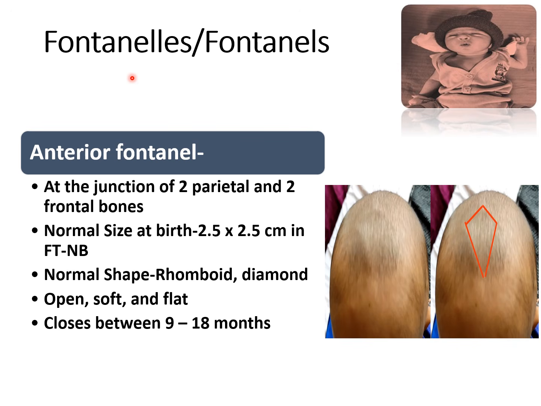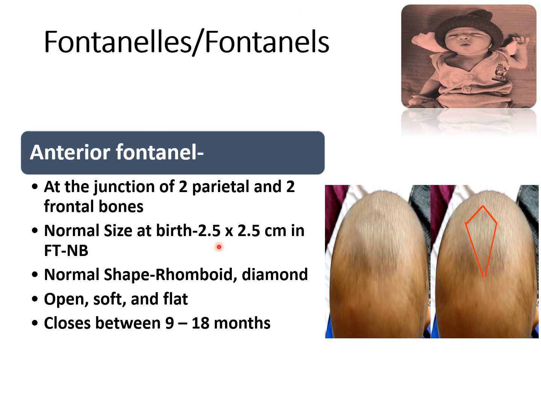Now we have to palpate the fontanelles. So in newborn, anterior and posterior fontanelles should be palpated. Anterior fontanelle is present at the junction of two parietal and two frontal bone. Here in this image you can see this is the anterior fontanelle margins. Here it is already drawn between two parietal and two frontal bone.